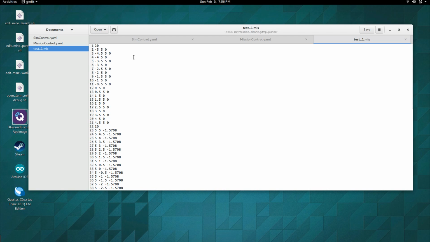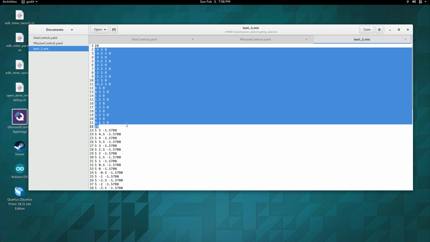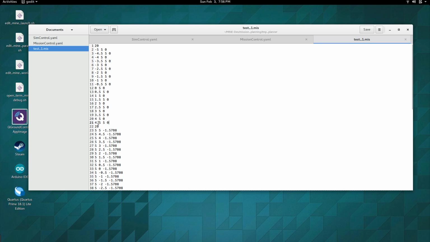In this case, this is a list of sequences. There's a couple different lists, but it's real simple. The first number is the number of position vectors in this first sequence. There's 20. Whenever it reads down to 20, it will look for the next sequence. The way I've got it set up is that's the x coordinate, y coordinate, and then this is the yaw, just radians from north or from whichever direction.